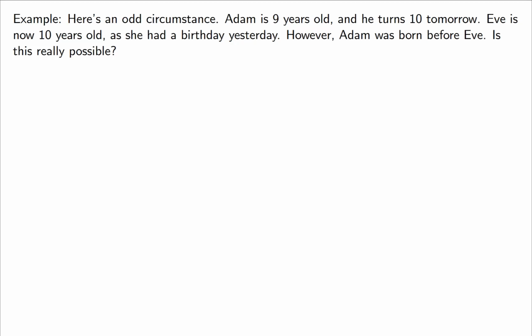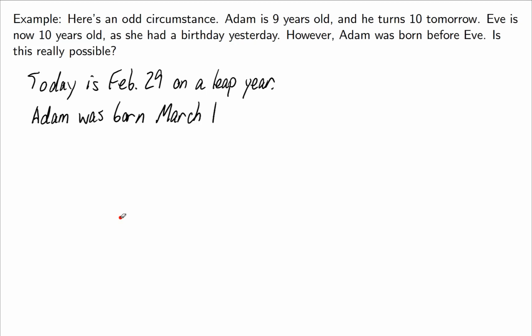Alright, now let me just go ahead and tell you the solution. Today is February 29th on a leap year. That's the only way that this is possible. Now let's add a little bit to it. We need to figure out what their birthdays are, and it should be pretty straightforward. Adam's birthday is tomorrow, so Adam must have been born on March 1st. Now I'm going to deliberately leave this because I want to add a little bit more. I want to put a time and a place, so I'm going to leave it there. Similarly, Eve was born February 28th. Now I do want to point out, with it being 10 years past, this is not a leap year that they were born.